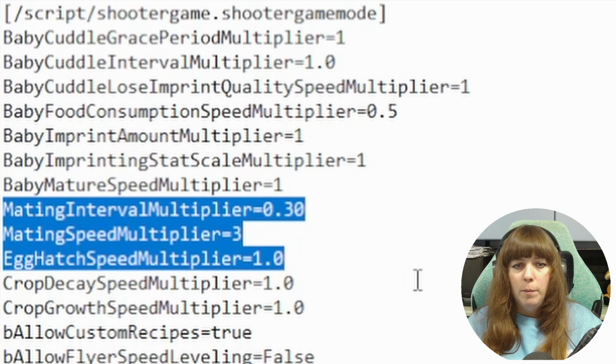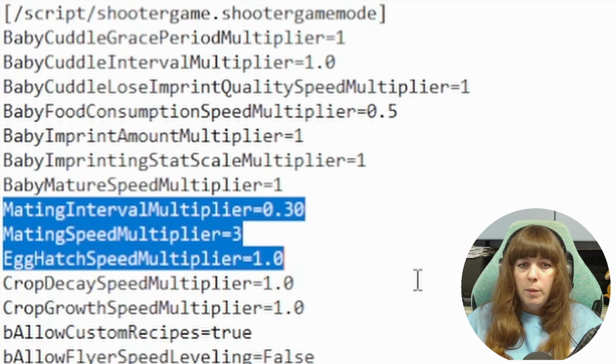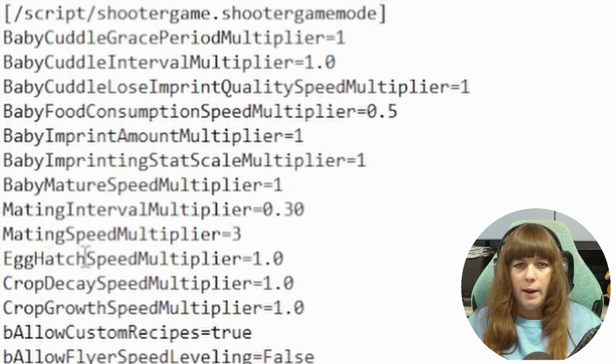When it comes to this stuff down below, it's a little bit different. So your mating interval multiplier, that's how much they can mate per hour and stuff like that. So if you want them to mate more often, then you want to set it lower. If you don't want them doing that, which not a lot of people do, you would set it higher. You can also alter the mating speed multiplier, which just increases how fast they do the deed. And then we're looking at egg hatch speed multiplier, set at default at 1.0 right now, but this is pretty much how fast an egg would incubate and hatch out. And this is the one you want to consider increasing if you wanted them to incubate faster. So you wouldn't go down, you would go up in value.